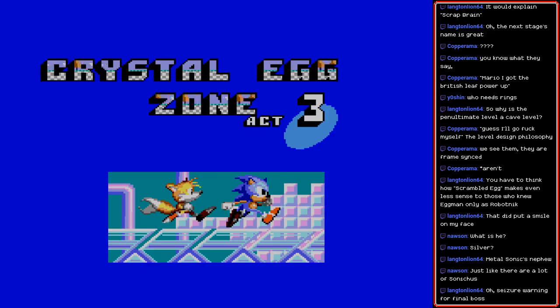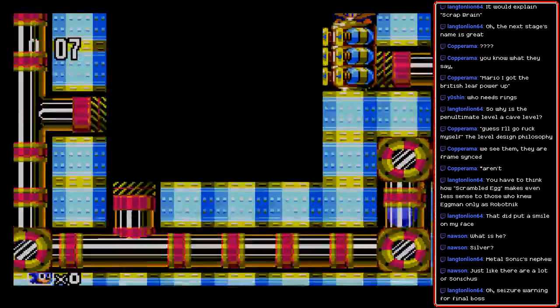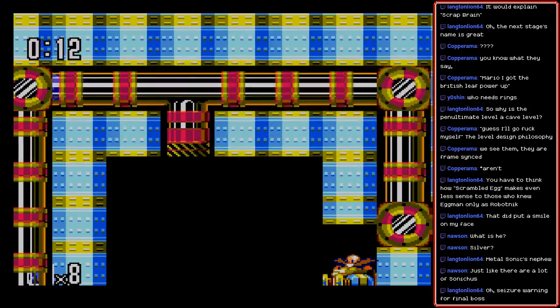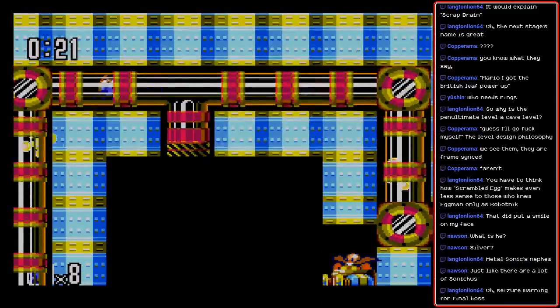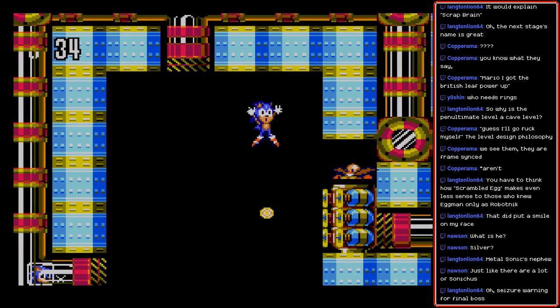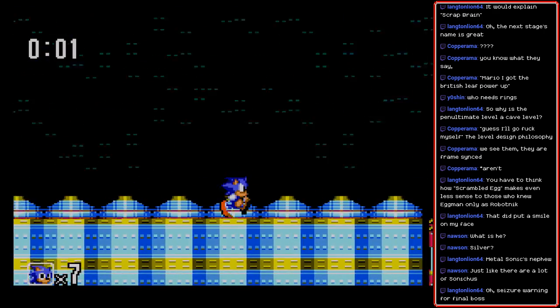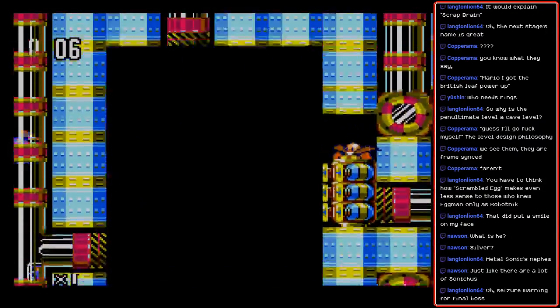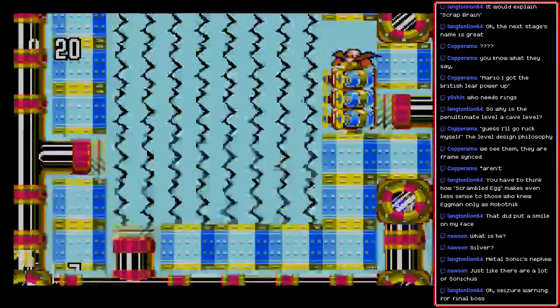Yeah, those things present a problem. What do? Do I, like, need to bounce over? I mean, could be. A perplexing final boss indeed.